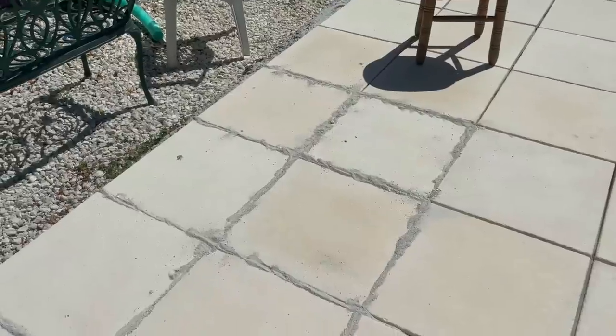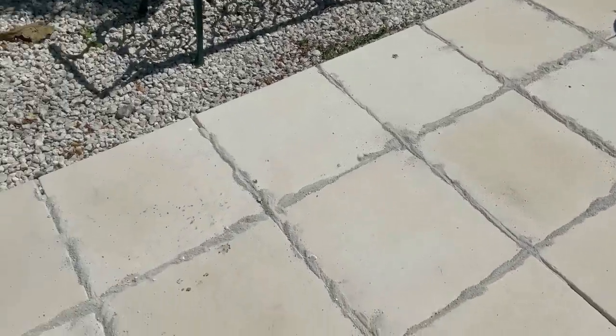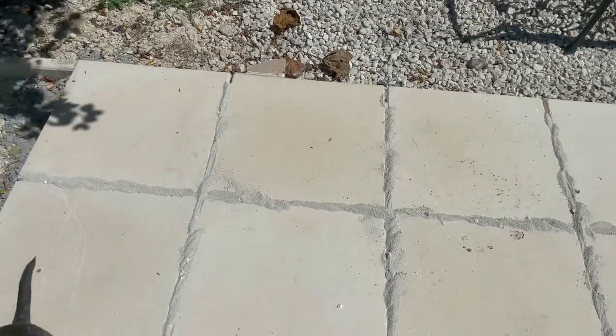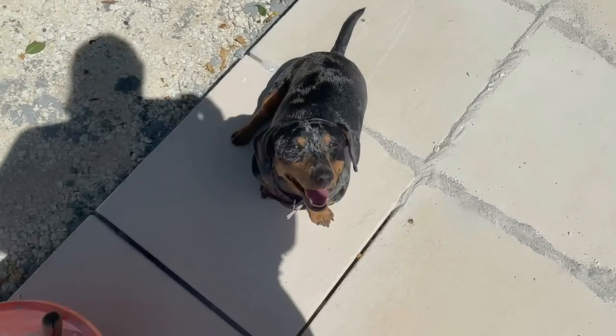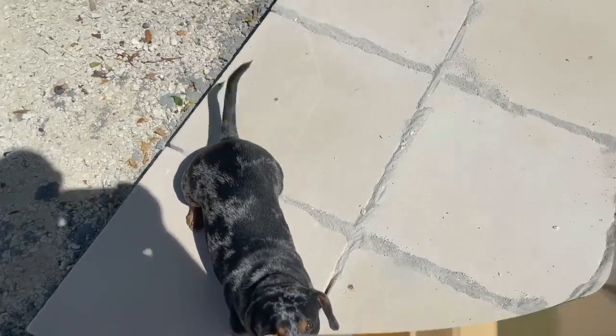So I'm definitely starting to make some progress on filling in these huge cracks, but I do have a helper. I have my loyal dachshund, who will not leave me alone and will not go in the shade. At the moment, during the daytime, occasionally if we leave the doors open, we've got problems with swallows coming in the house and looking for places to nest.